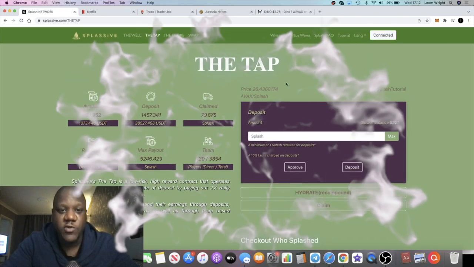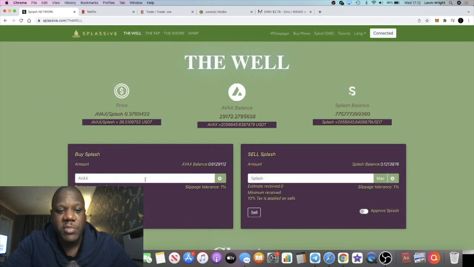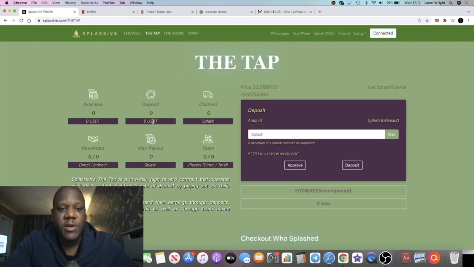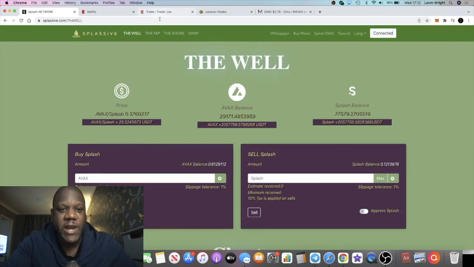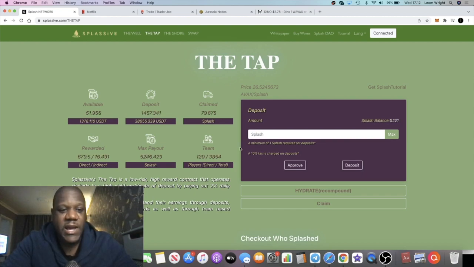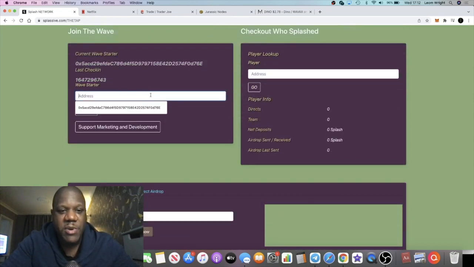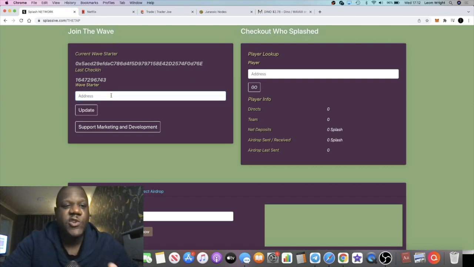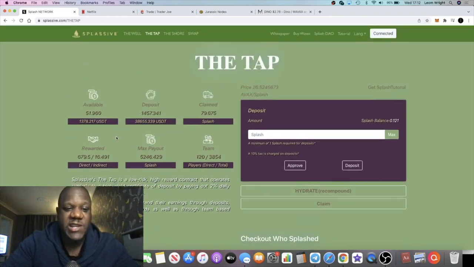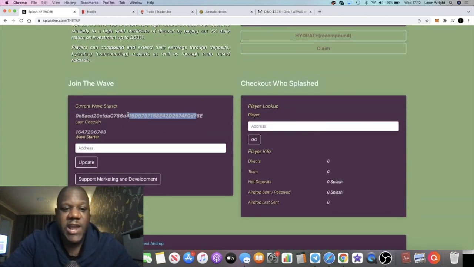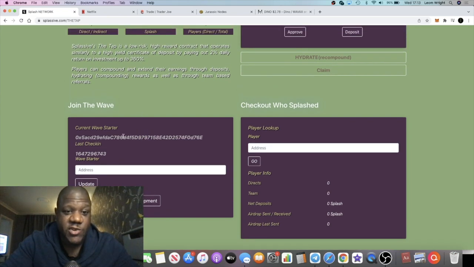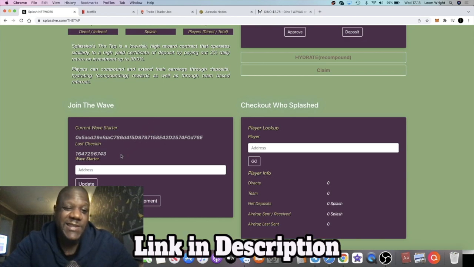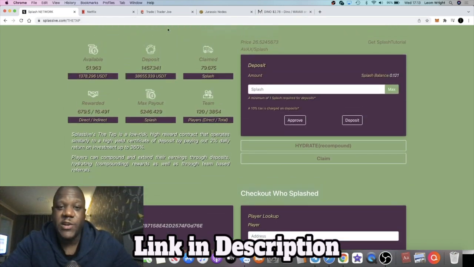But in order to stake in the fort, you're first going to buy your Splash tokens over here. You're buying those with AVAX, by the way. After you've done that, you come over to the tap, and then what you do is you put the buddy address in here, copy, paste, press update. If this does say buddy rejected, please just try it again. Although sometimes it says buddy rejected and then you come down here and you see the address in here anyway. So if you see the address there anyway, even though it says rejected, you'll know that it actually hasn't rejected and it actually is in. But if there's nothing there, I'd say just do it again and it should go through just fine. You can refresh it or clear your cache and try again.